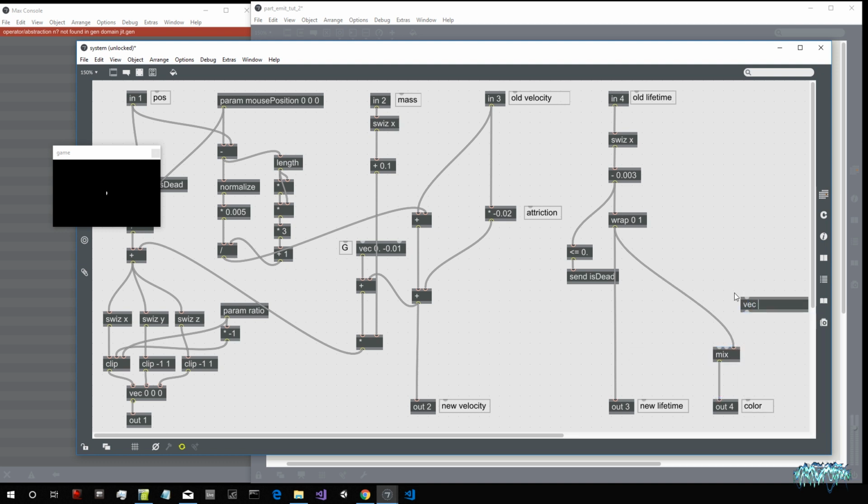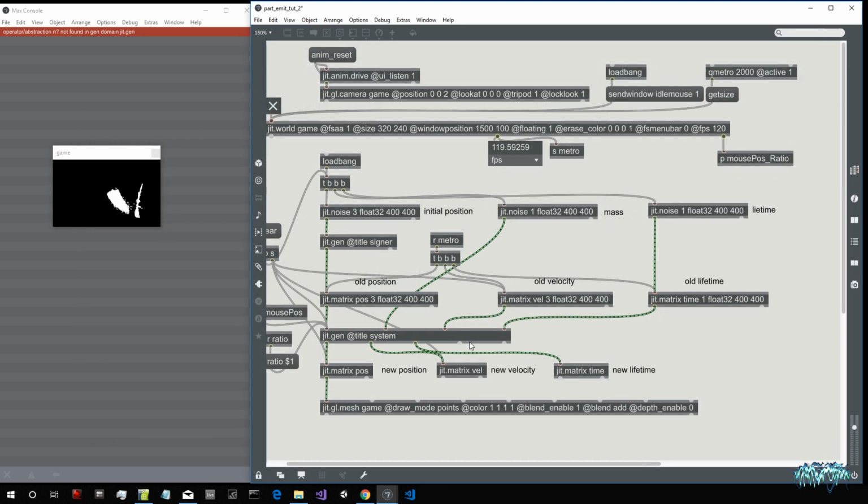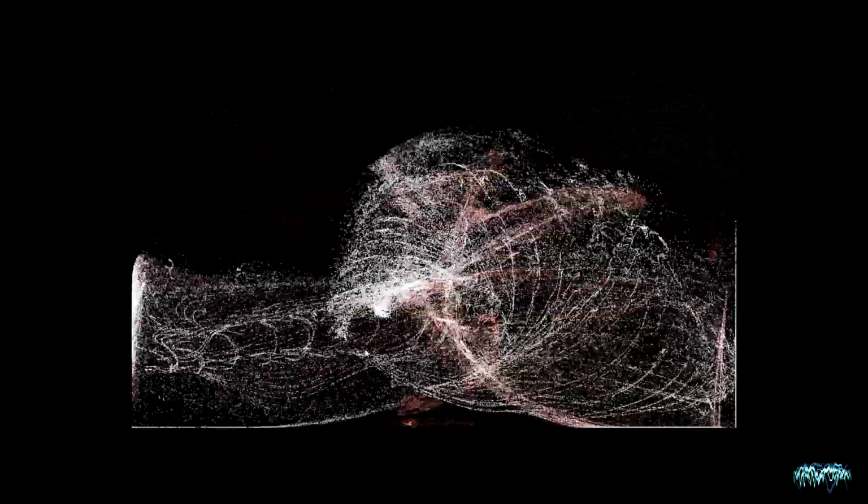And let's mix, for example, a vector slightly red. So when this is 0, and when they start, let's make them white. So when the particles are freshly created, they will be white. And then when they are going to die, they will be red. So let's see. Okay, yeah, seems to be working.